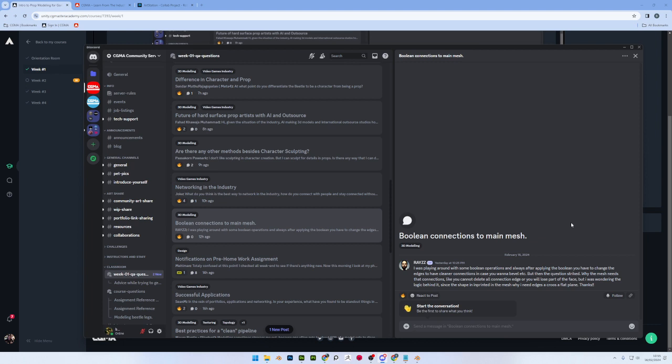So most of the time, if you're working with Booleans, you can work with n-gons. I tend to just add triangulation at the end of that. Sometimes you do get the thing you're describing where you delete a face or an edge and it will remove the connection or the face. It's usually because you're using the wrong type of deletion. In most cases, you can delete just the edge without deleting the faces, and you can work with Booleans without any real issues if you know how to work with that type of stuff.